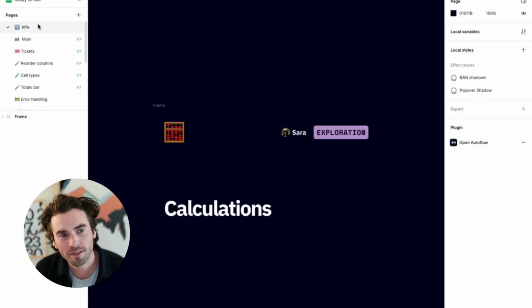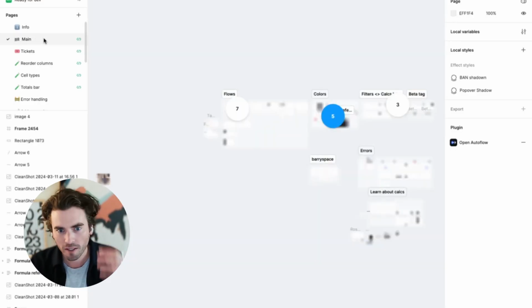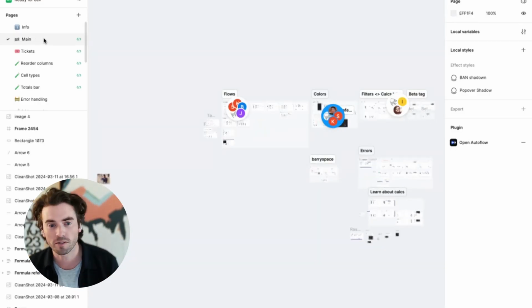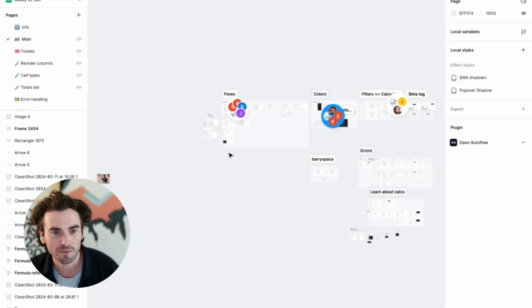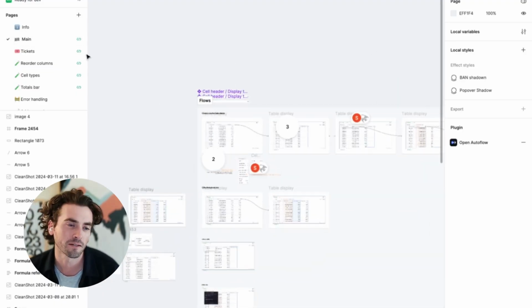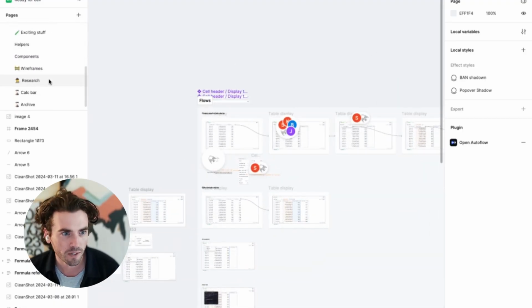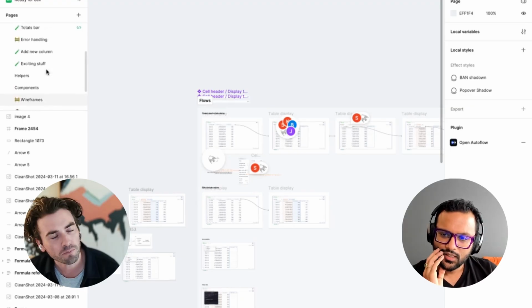So one way, it depends on the designer, of course, everyone has their own level of cleanliness, but we deeply encourage some structure in the pages. Specifically, the main page is one where people are encouraged to jump in no matter who you are, and have the space to understand what's going on, see the latest. And so typically the main page here is the cleanest and maybe most understandable depending on who you are. And then there's a bunch of other stuff depending on what they're doing, like wireframes, research, archive, or other popular pages that we have as well.